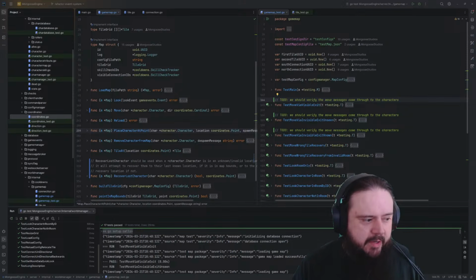Other things may need to use it, i.e. game manager when spawning a character. Add to-dos to test file. Alright.